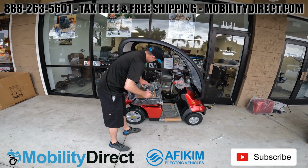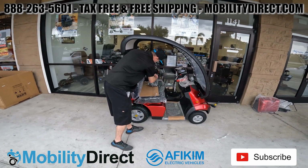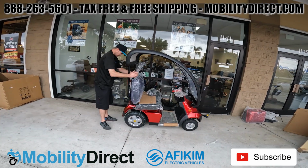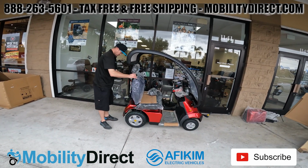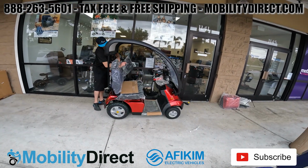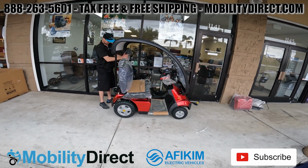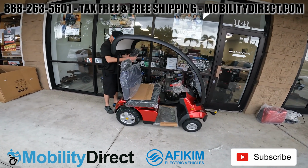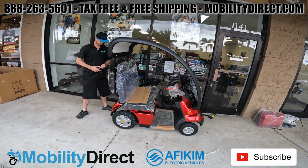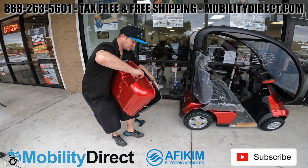Now we're showing you on top of the seat, you're going to find two headrests. They are taped down to the seat, and they are going to be installed just like any headrest in a vehicle. There are two holes on each headrest, and two holes on the backrest of the seat for each of the headrests. So there are 2 headrests. Again, this is the dual wide seat. It's 33 inches wide.